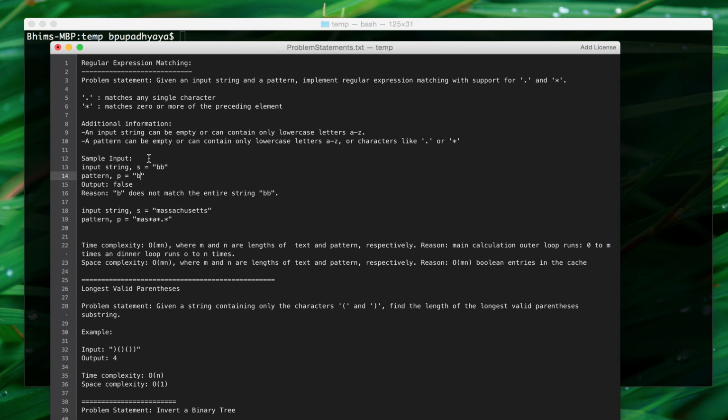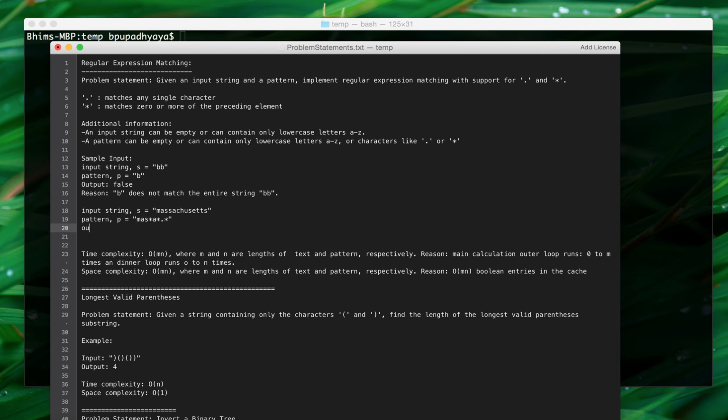Here we have a couple of sample inputs and expected outputs. It doesn't matter whether this is case sensitive or not. We are more interested in the boolean value.